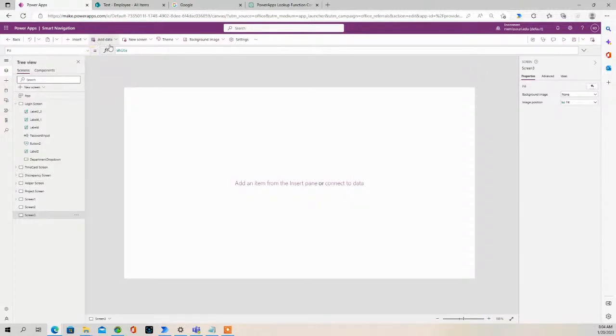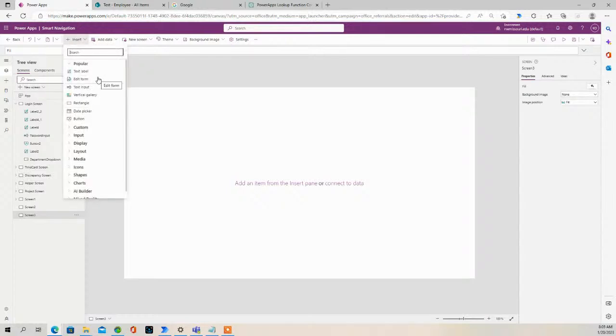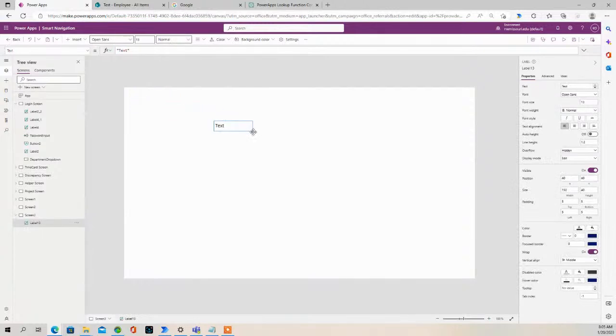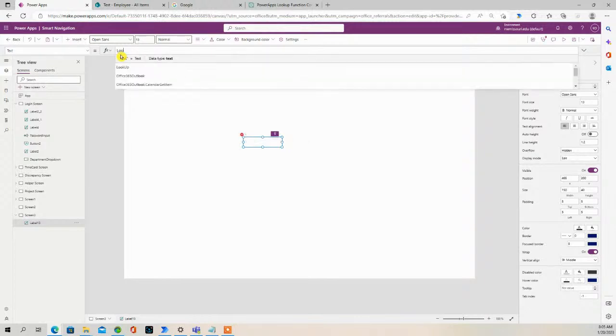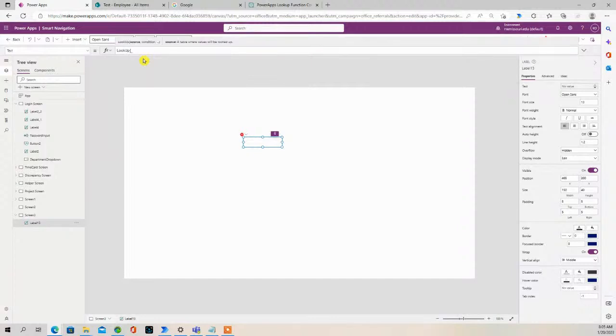We'll go to insert, text label. I could say lookup, employee, data source.